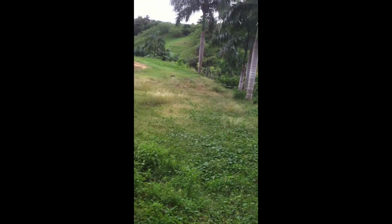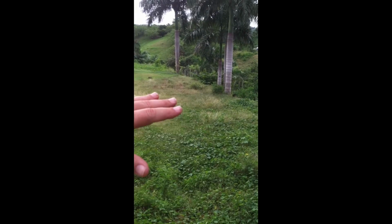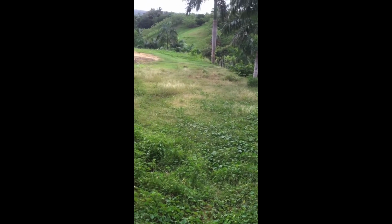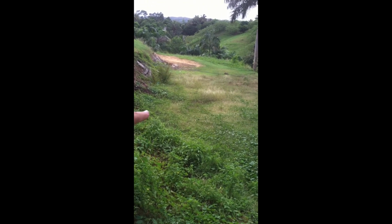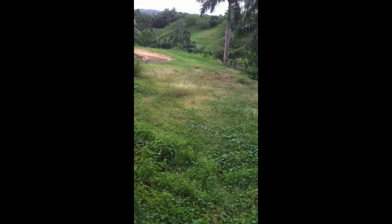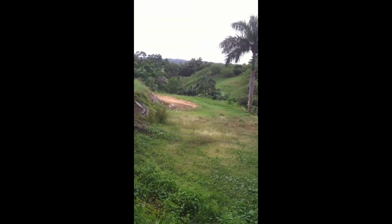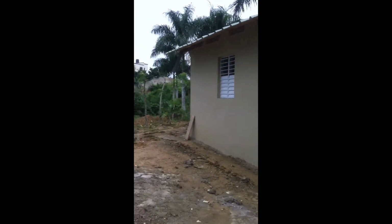As we look here, this is a flat stretch we have that we've carved around the property, and it goes all the way out and around the bend. It's too muddy for me to walk down there right now, but as houses sit, we're going to have one more right there, 2, 3, and then 4 more will sit around that corner there, and that's in the next phase of construction. As you can see, we have property all around us here that is still available, and that gives you a little idea, a little concept of what's happening here at Ingrid's Village.